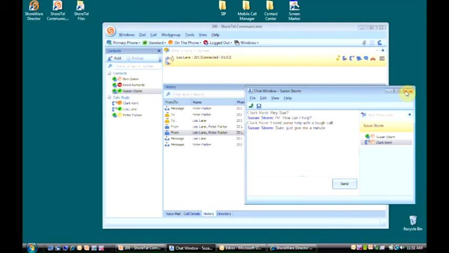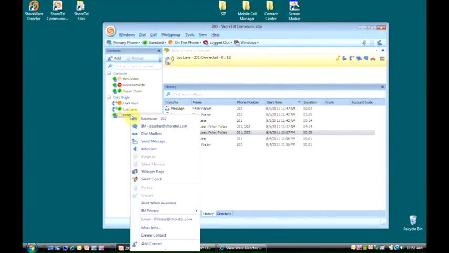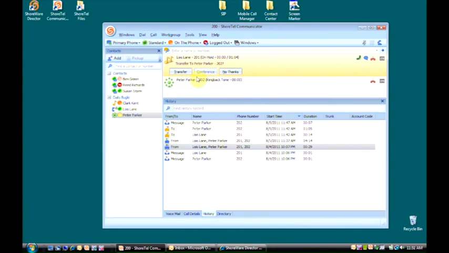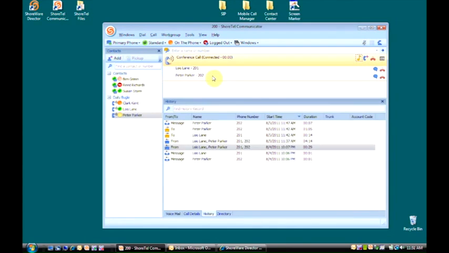Give me a minute. Tell you what I can do here is let me actually turn this chat into a voice call, but I'll do it with Peter because I actually have a phone for Peter. So I'll give him a call. He can answer because I know he's there. I'll conference those together. Hey, Peter, here's Lois. Lois, this is Peter. He's going to take care of you. I can drop off this call.